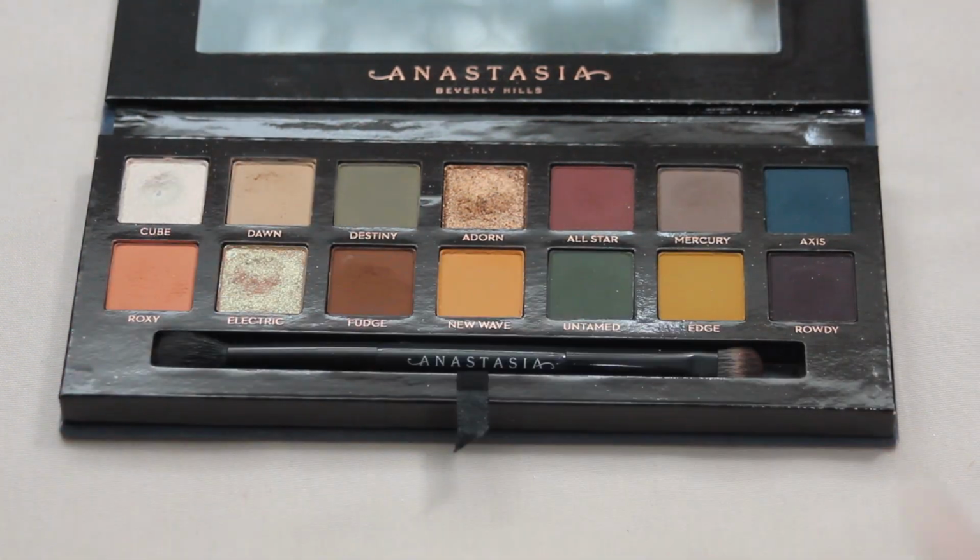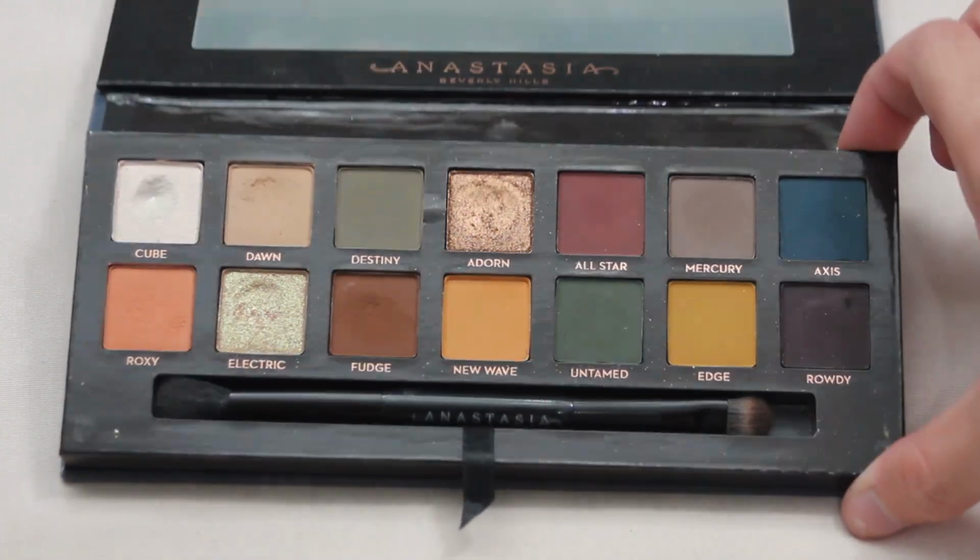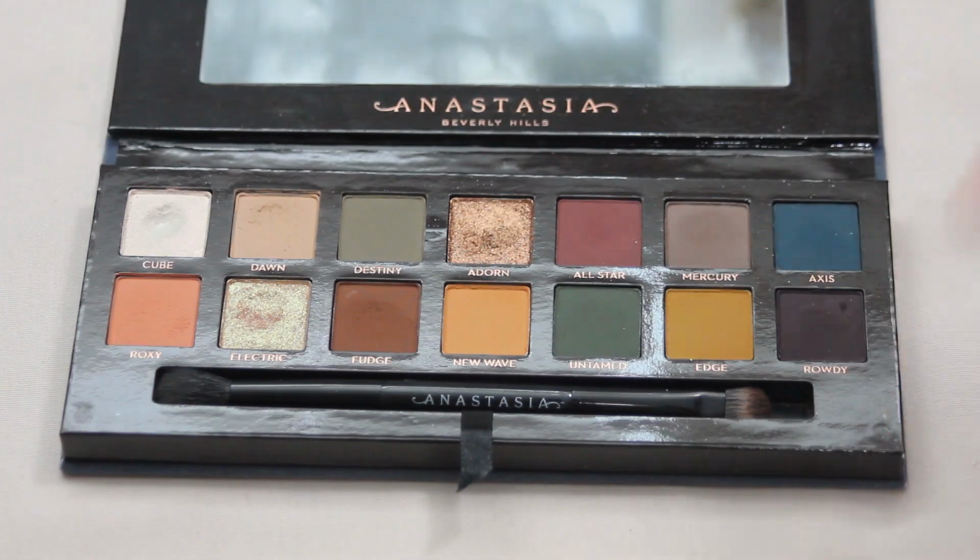Alright, next up we have my ABH Subculture palette, and I hit my very first pan in this palette in the shade Cube. So I don't really know how well you'll be able to see that one, but I promise there is a little speck of pan in there. And I hit pan on this one on July 22nd, and it took me 26 uses total, and I hit this one pretty naturally. I was reaching into this quite a bit. I knew I was getting close, and I just really wanted to see my first pan in this palette, so I really buckled down, focused in on it, and I am so happy that this one does finally have pan in it.